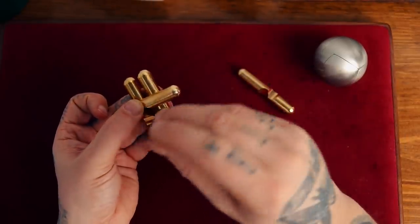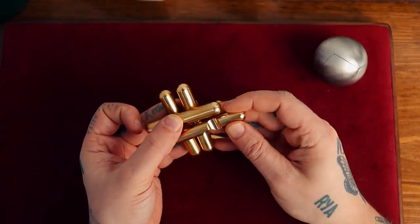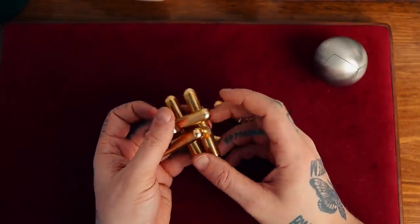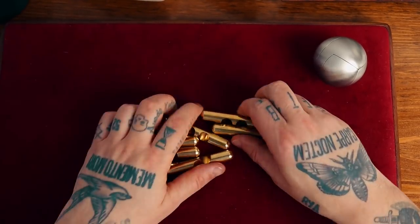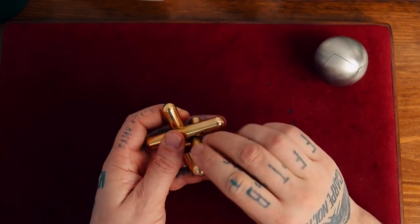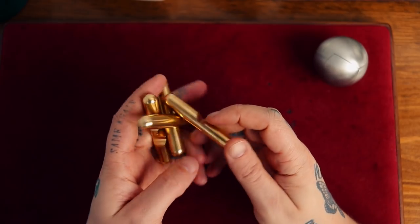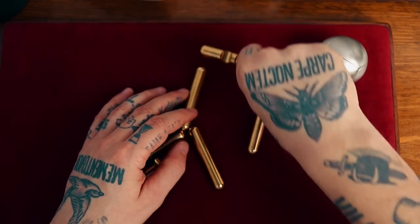thinking this one goes through the middle at the end, right? Now see, that doesn't make sense. It's so easy to stop doing this puzzle. You know what I mean? Like you're here, you've got all these pieces and you're doing your thing, and then all of a sudden you just go and you stop doing the puzzle. It's very easy to stop doing this puzzle.